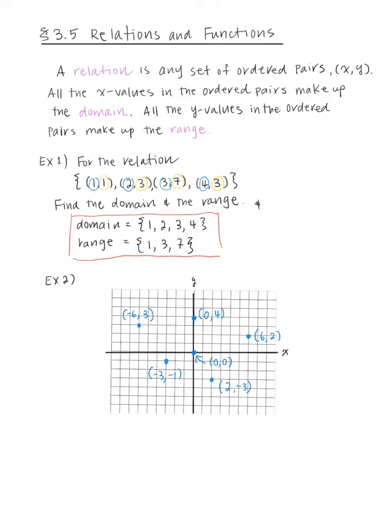Now let's go with the domain and the range. The domain, remember, is just the set of all x values in that relation. So here what we're going to get is -6, -3, 0, and you have another 0, but we don't repeat that. And here you're going to have a 2, and then 6. Let's go with the range. Range is nothing but the y values. So here you're going to have 3, -1, 4, 0, -3, and 2. And this is our answer.